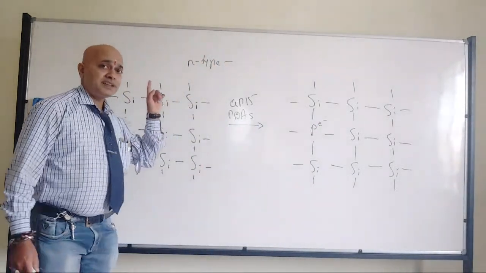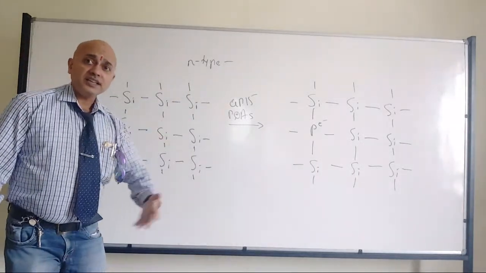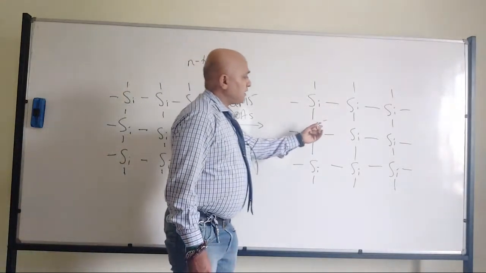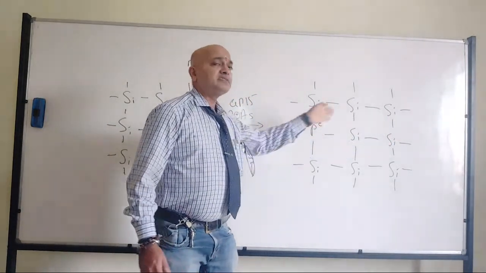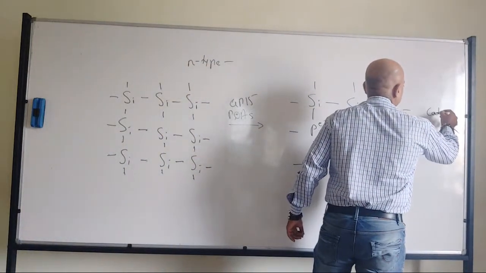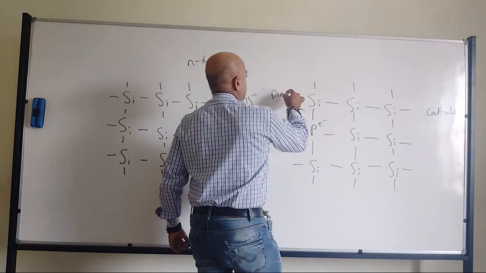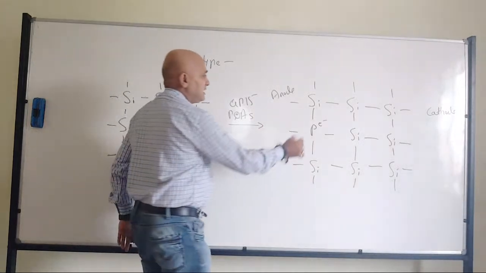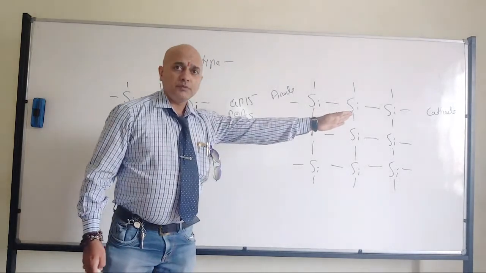In the earlier case, P type, it is electron deficient. But here, in N type, it is electron rich. That's why N is negative and P is positive. So which electrode is present on which side? Now there will be movement of the electron. For example, if I have a cathode and an anode, since the anode is on the left hand side, the electron will be moving that side.